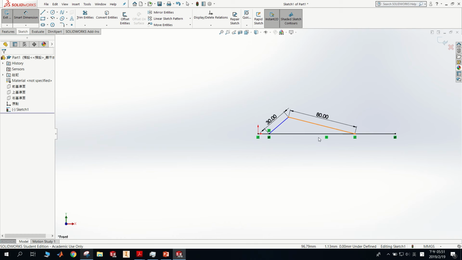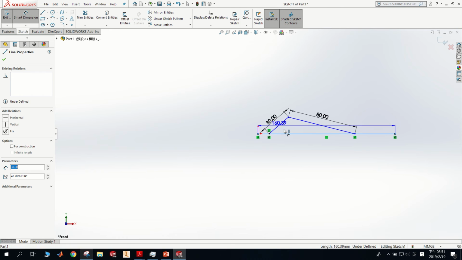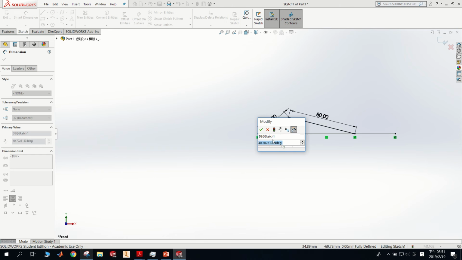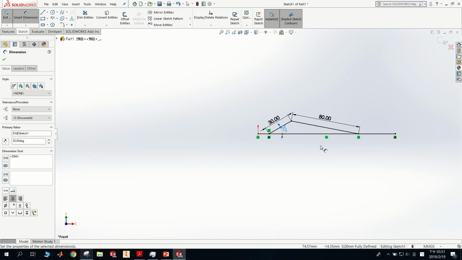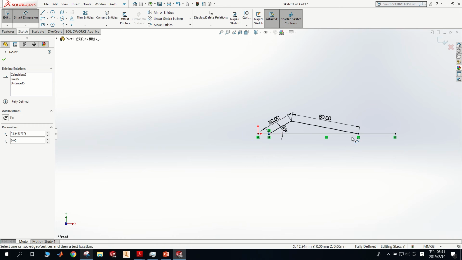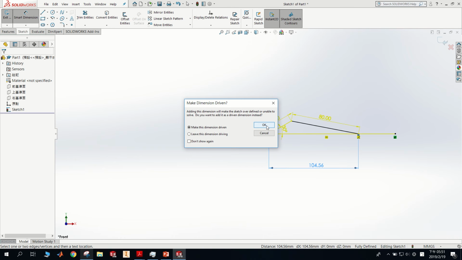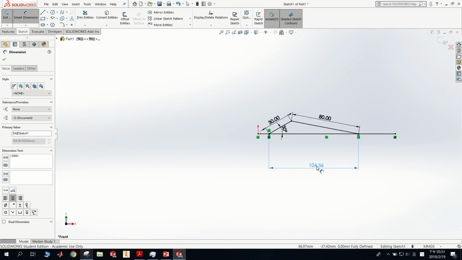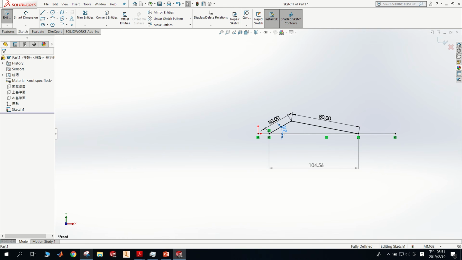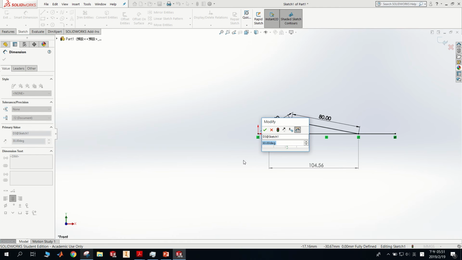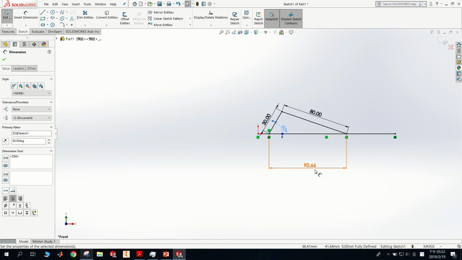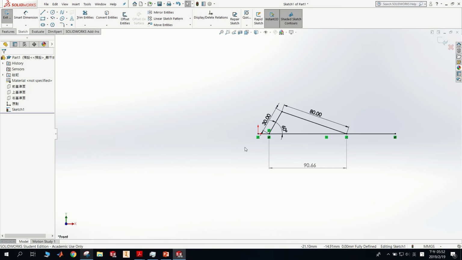And for the same thing, you can measure your input-output relationship. So for example, your input angle is 30 degrees, and you want to know the x coordinate of your slider. Then you get this value, and you change your input angle, then you can get the x coordinate immediately. You don't have to do the equation.